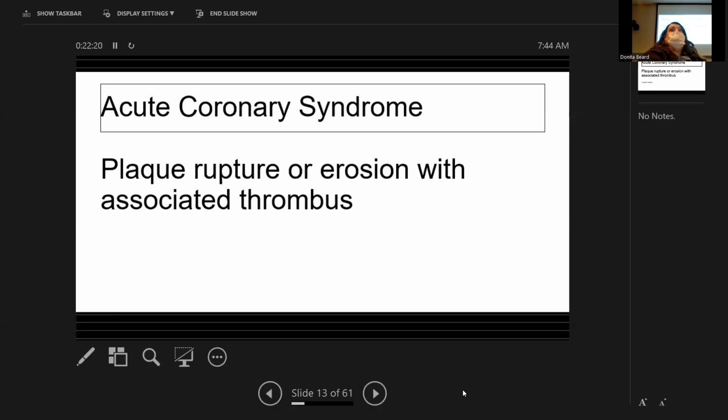And if you talk to even STEMI patients at home, they often have been having some symptoms before their STEMI occurs. They have had a couple days of intermittent pain, some unstable symptoms. They sort of blow it off, and then they come in with their STEMI. So acute coronary syndrome, in its true definition, is unstable plaque that is causing symptoms.